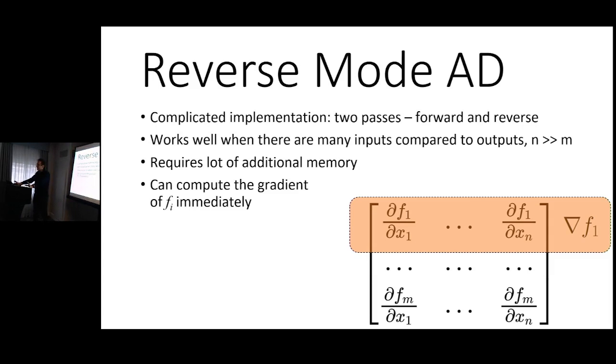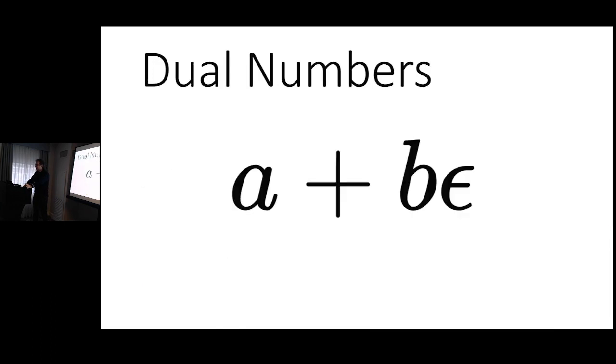Reverse mode, well, that one is more complicated, but the reward is you can compute the gradient right away. But you need to do two passes. First, you need to find dependencies, and then you need to find a way to push the computation of the gradient from the output towards the inputs. That also requires additional memory, and there is a lot of work on how to optimize it. And that's where the talks are going to go today. That's where we go in training.